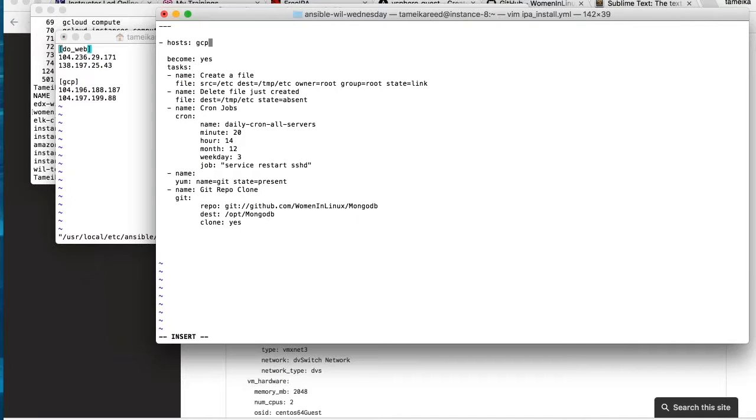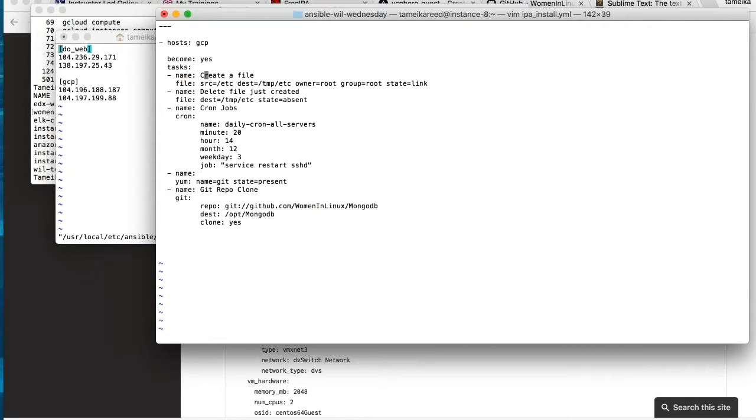The become module says, hey, when you log into this box via SSH, because we've already exchanged keys, I want you to become root and then do these tasks. So that's what it's going to do. But for what we're going to do today, I'm going to show you how this module right here works. So that's setting up a cron job. This right here is backup.